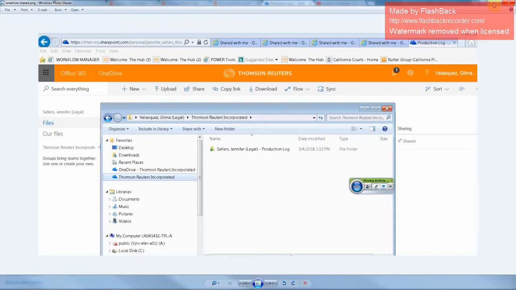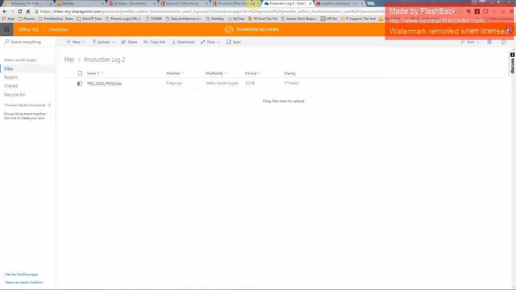But if you can't wait, if you have to do something else, or you just really want to get something on the production log or look at something and edit it quickly, you can open it in browser and make your changes while someone else has it open. Let me open this up. My computer's really slowed down for some reason. Okay, so I'm going to open it and show you in browser.